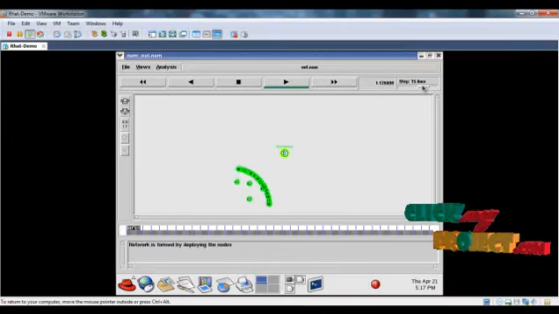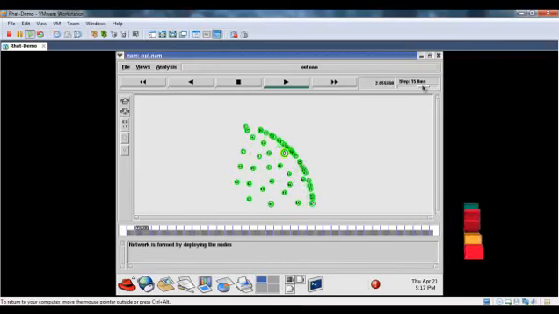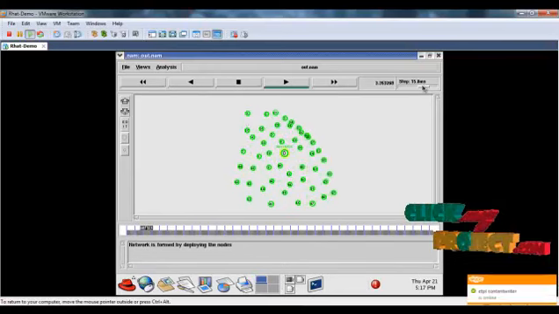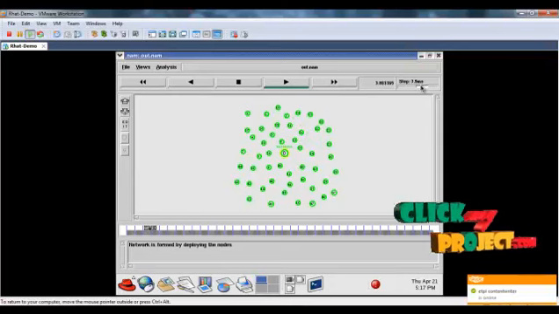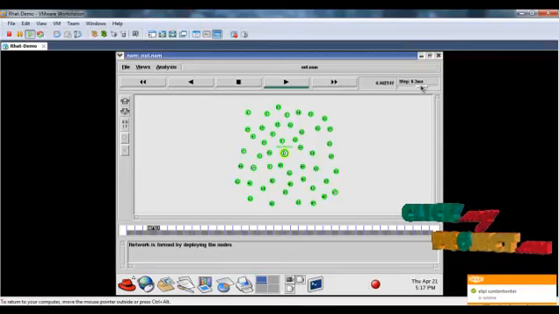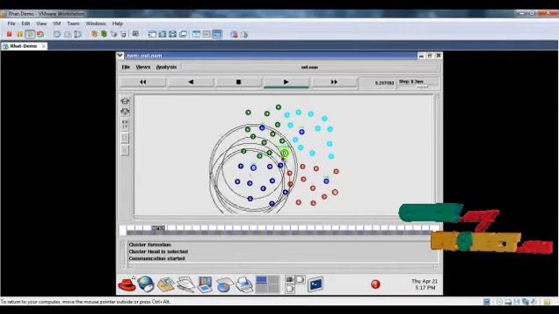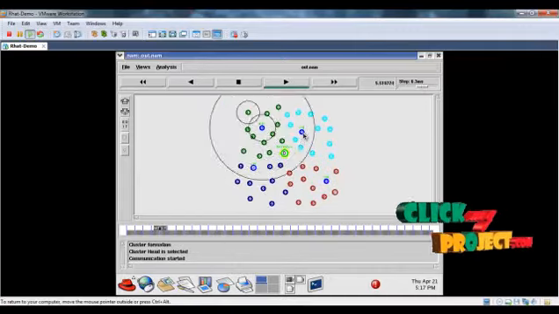Now the nodes are deployed in the transmission range. After that, the clusters are formed in the network. The center is the base station. Then the cluster head is selected for each cluster.